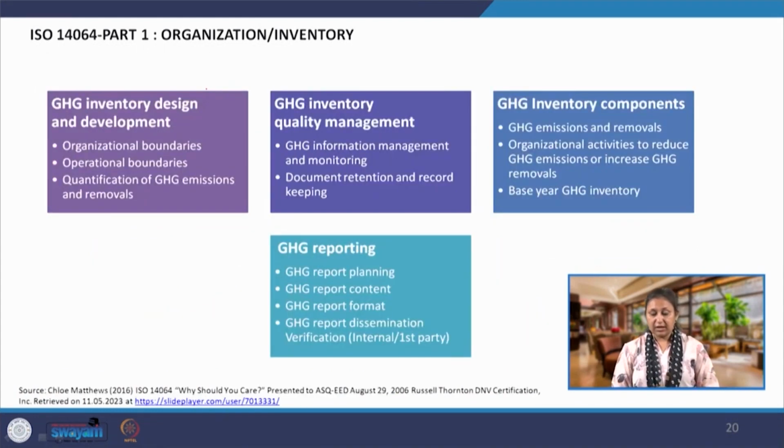So, then we are talking about largely the inventory design and development, the quality management of the inventory, and also the components. When we come to components, the first two parts we have majorly covered, but one thing which we need to see here is setting of boundaries. Where is the boundary of my organization? For example, I was taking this example of a campus.